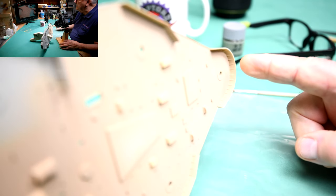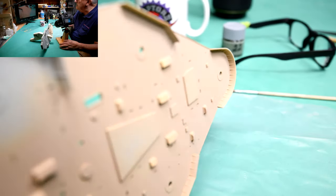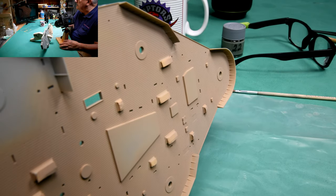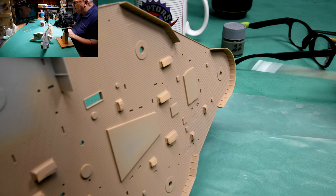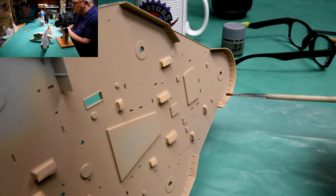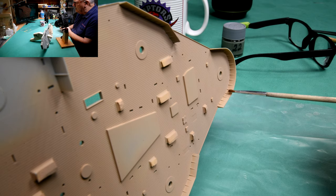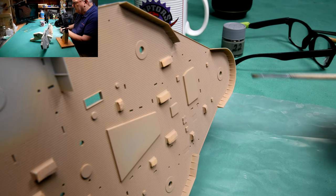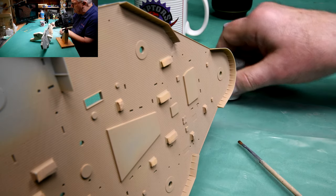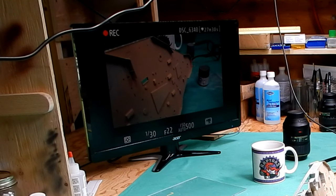Okay, now this is still sharp, but this is quite fuzzy. Now when we move it back down to F22, you'll notice that it gets a little sharper here, and it is my opinion that even though we lose slight sharpness at the place that is focused on, which was right here, it's still pretty good, and the overall looks a whole lot better. That's my opinion. So a lot of you will have noticed when you're looking in the screen over there that I'm stopped right down to F22. Well, that's why.